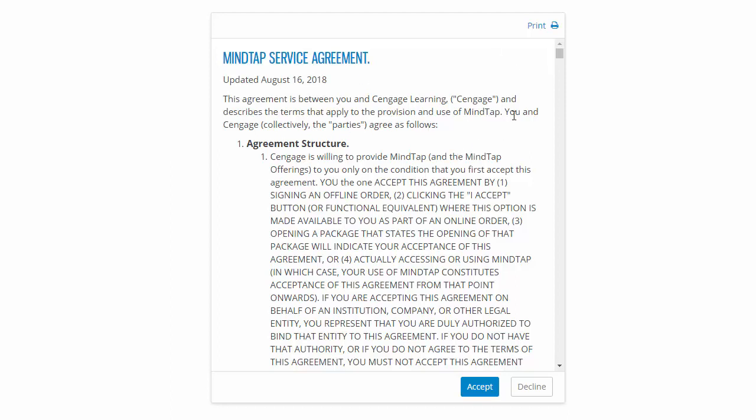This is kind of gobbledygook. You can accept it, whatever. Your screen will likely look a little bit different, but the fact of the matter is, the first thing you do is you click it, and then it's going to ask for some stuff. You provide this stuff, and then that's it. You're in. So let me spend a little bit of time talking about this stuff you need.